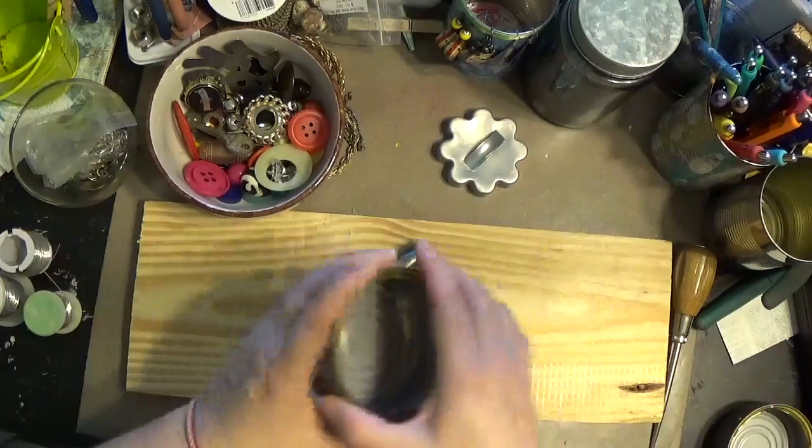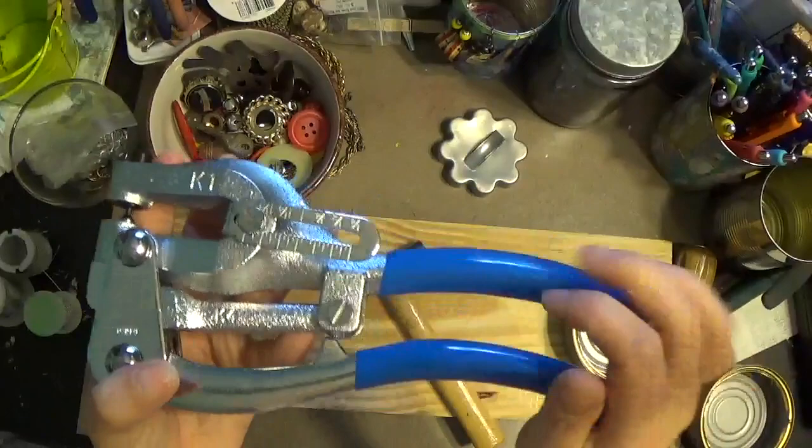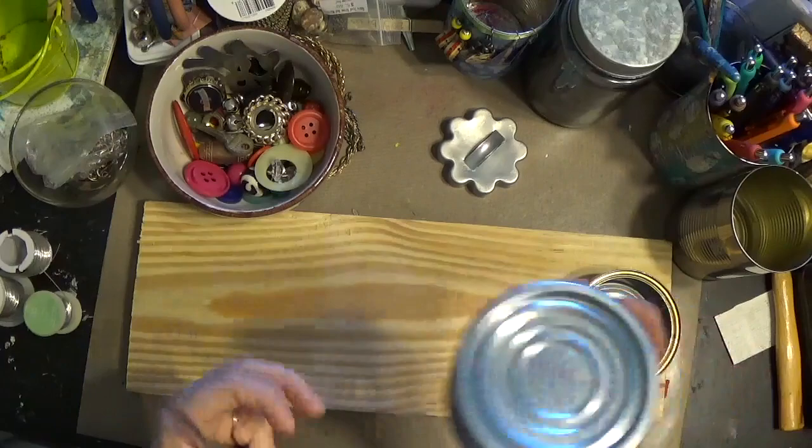Once you get your edges down, you're going to punch holes. Now, I've already punched holes in this one, and I use what's called a Euro punch. It's this pretty big industrial metal hole punch. But you could also use a smaller metal punch or an awl or even a nail with a hammer. Now, that's what I'm going to use, because I need a hole in the back of this, and none of my other tools are going to give me that.